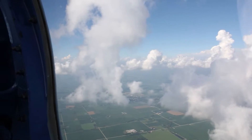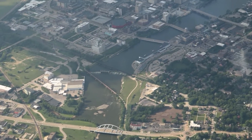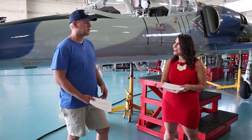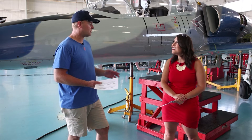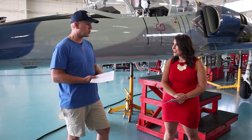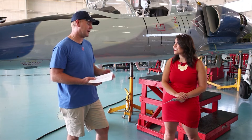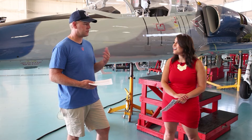You can imagine some of the folks who work here were those kids putting the toys together and making everything work — building model airplanes and things like that. So we're looking for some new toy makers, if you will. We'd love to add some folks to our team. We're very busy. We're looking for A&P mechanics, avionics technicians, general maintenance and restoration folks with high attention to detail. We also have a position in our fabrication shop for someone good at welding and fabricating, and we're even looking for general building maintenance. Feel free to jump onto our website and take a look at careers and forward your resume to us.